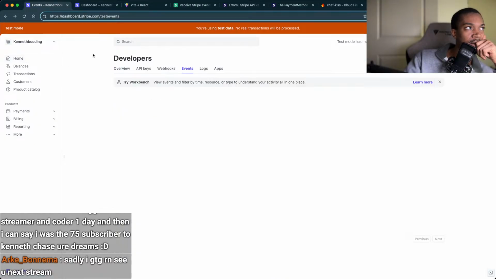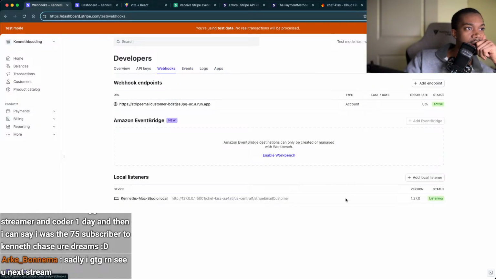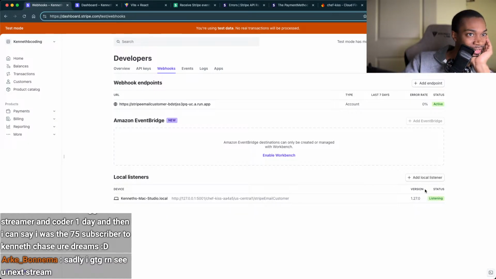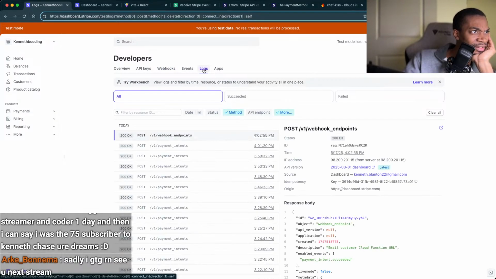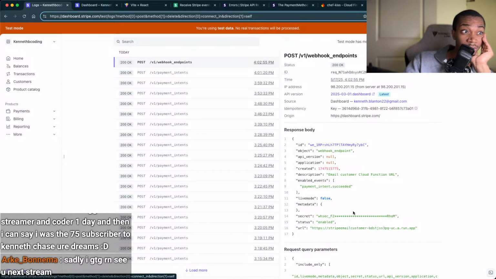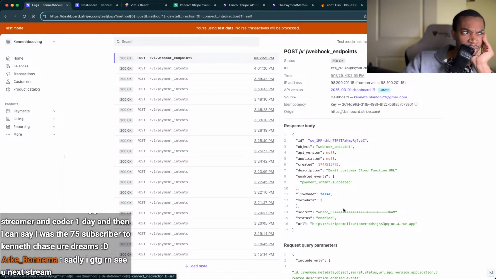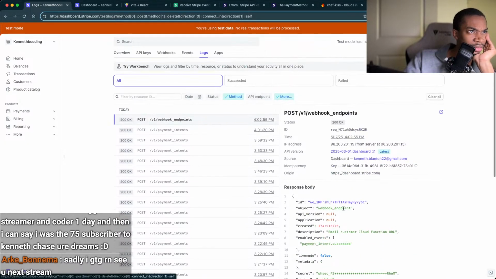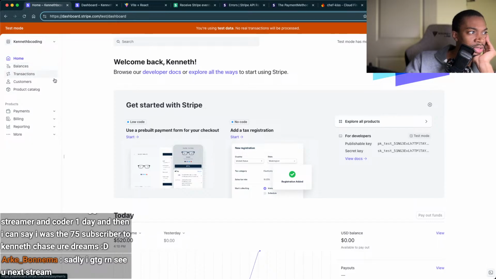That doesn't look right. Add a local listener. Logs. That doesn't look right. Oh no. Please don't have any real transactions here.